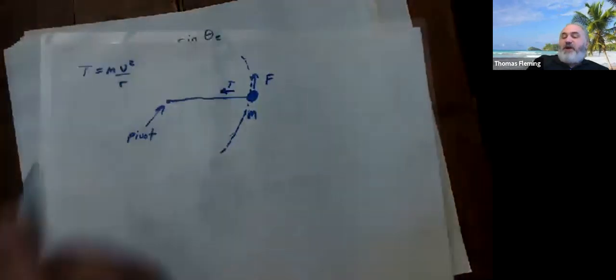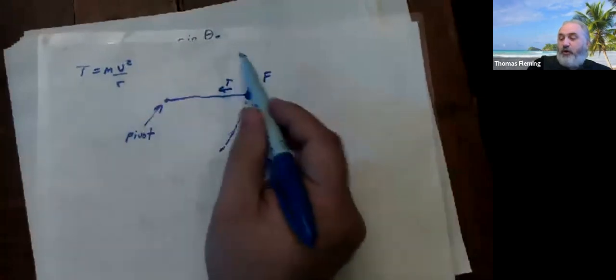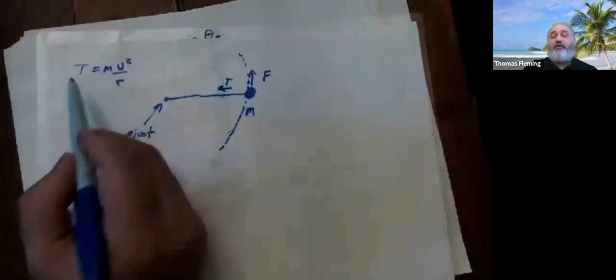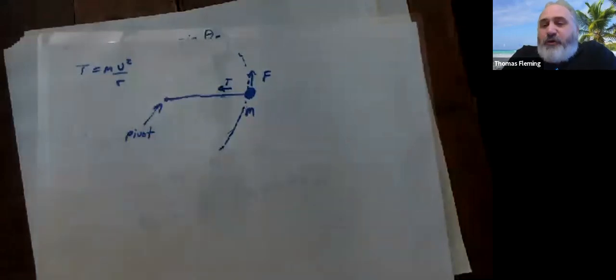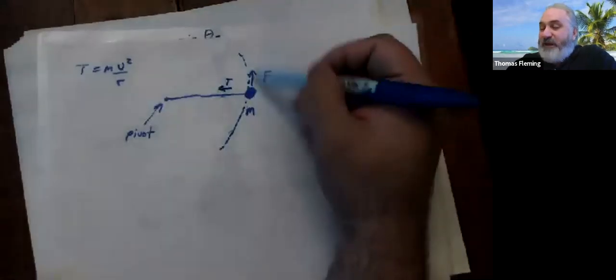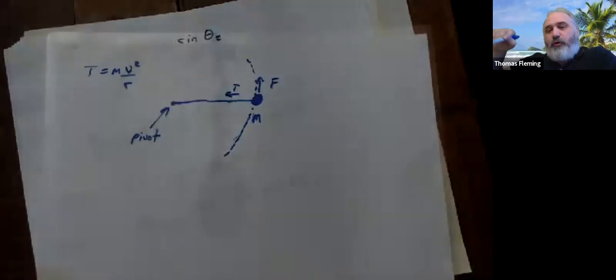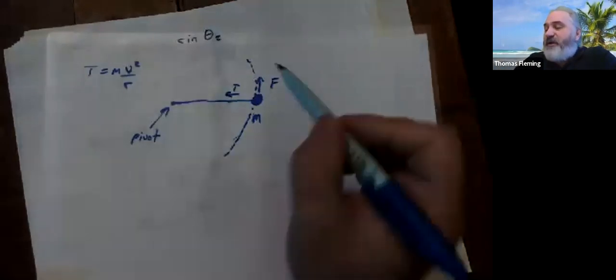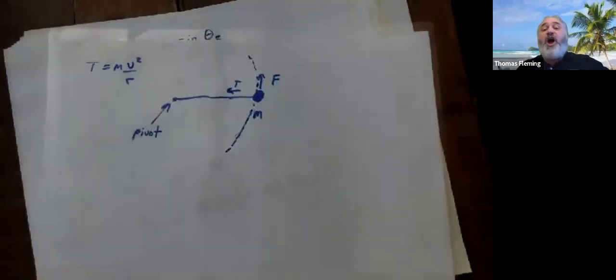So back in chapter 6, we would have done something like this. Because in order for this thing to move in a curve, there'd have to be a force delivered by the stick of some amount. But what we didn't do back in chapter 6 is we never had a force directed radially like this. Back in chapter 6, all the motion in circles had to happen at constant speeds. But what's going to happen here is that this force is going to cause this mass to accelerate. There's going to be another direction that we're going to have to consider.